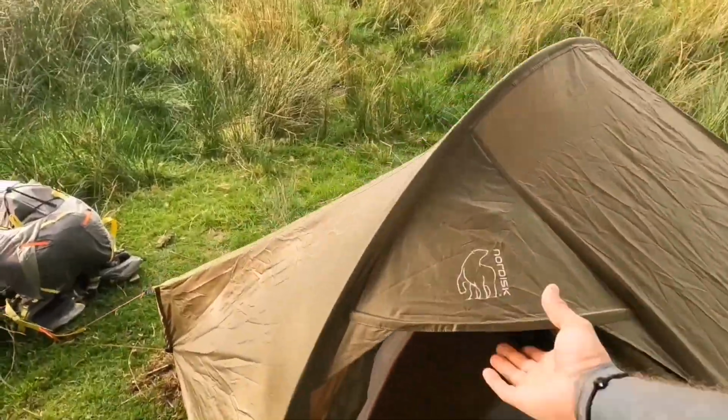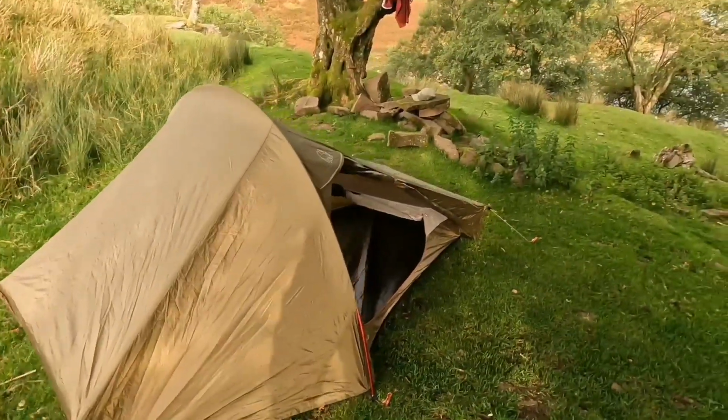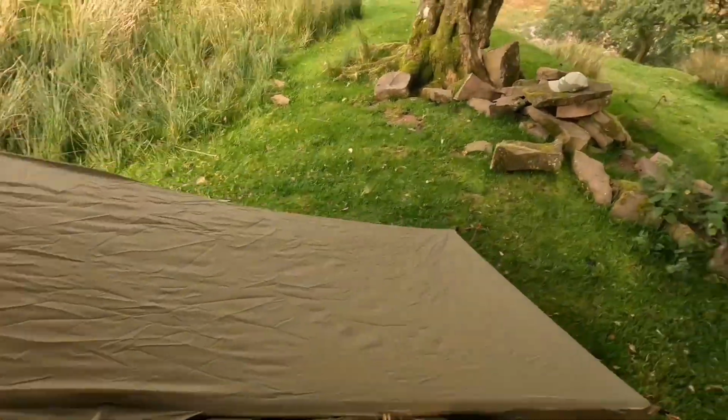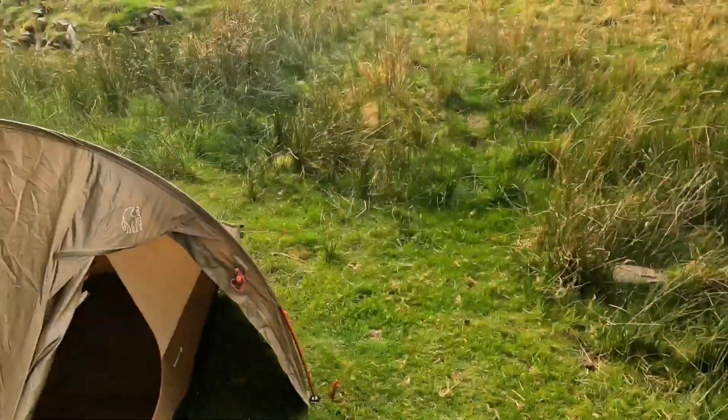Awesome little tent, to be fair. This is the second time I've put it up. I put it up in the garden just to make sure everything was all right. And I say the poles stay in there when you pack it up, so you've literally just got to put the one pole in, peg it out, and that's it, job done.